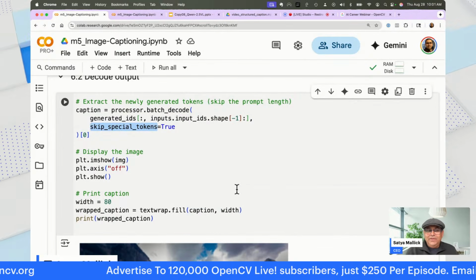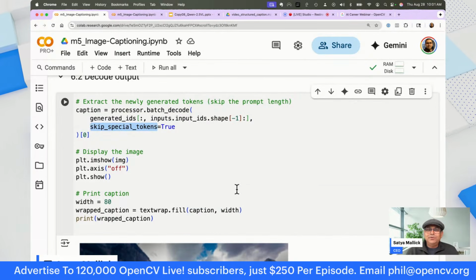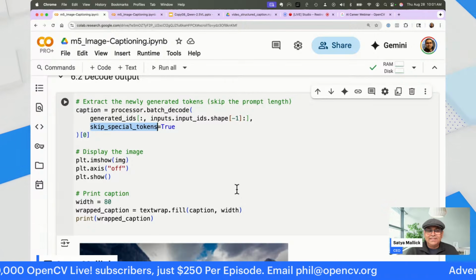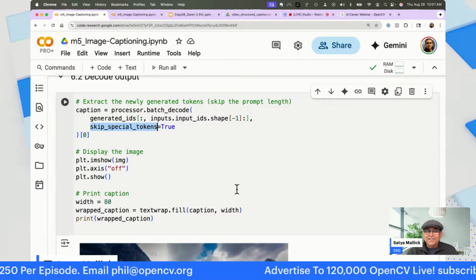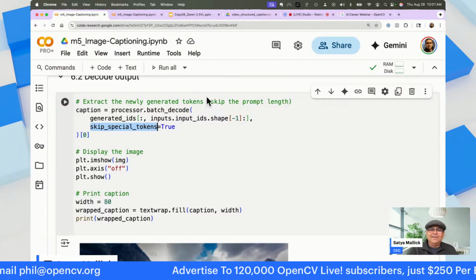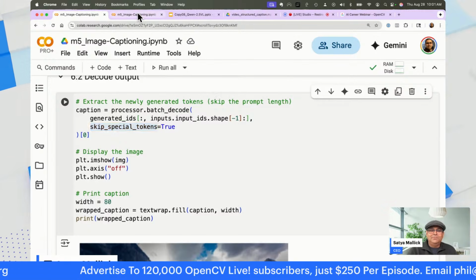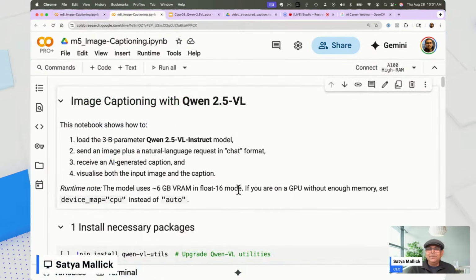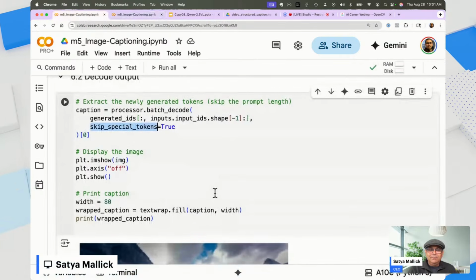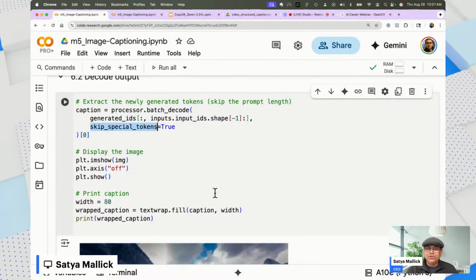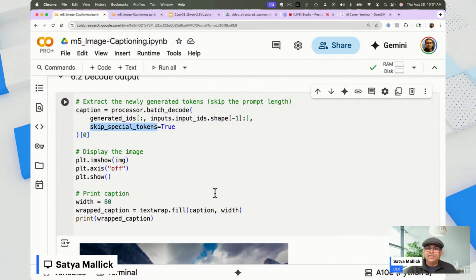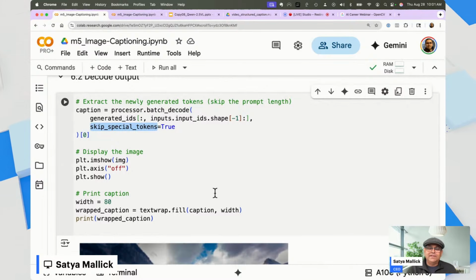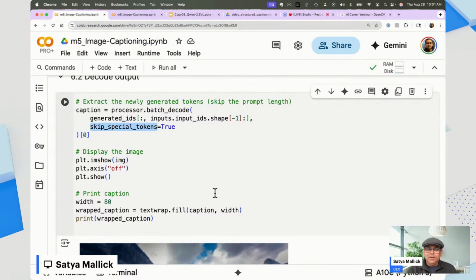So you can see with very few lines of code, you are able to do something as sophisticated as image captioning. I was planning to go over the object detection notebook as well, but I think we are running short on time. So we will skip that. But if you register for this course, you will be able to see the object detection notebook also. We cover that in the free course.